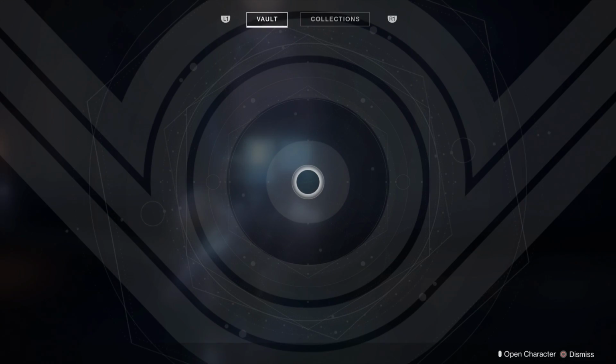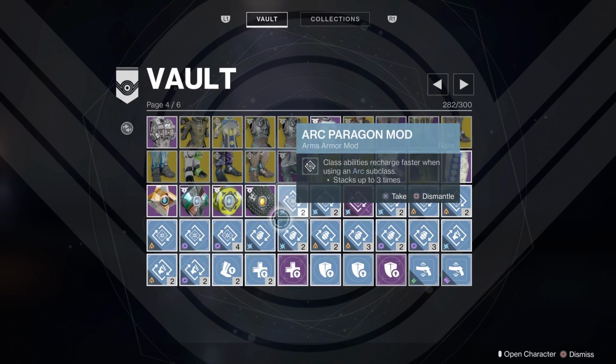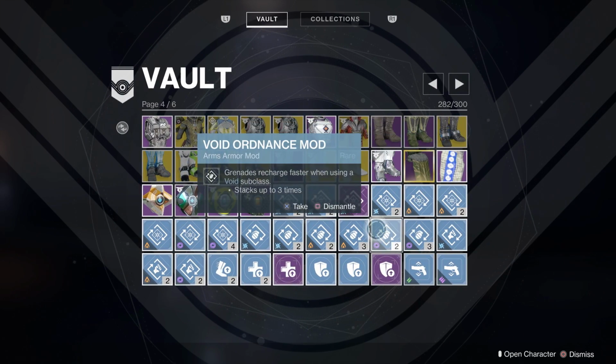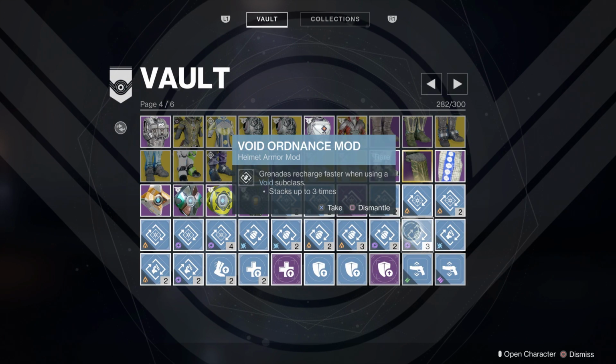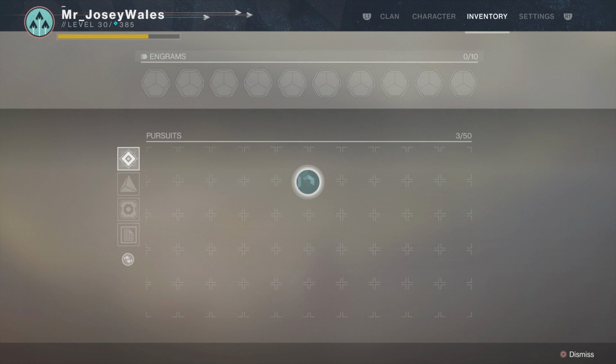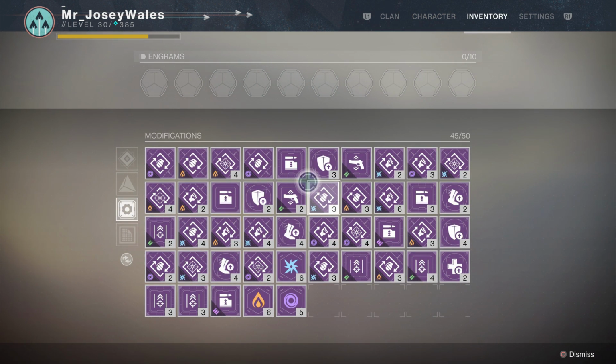So we'll go back to my vault here for a second, and I'll take a look. Any blue mods that I have more than 3 of, I don't have any right here, oh, here's one, I'll take these over to the gunsmith and turn these into legendary mods. This way on my character I always have a nice amount of legendary mods that I can apply to weapons, and I'm never wondering, hey, do I have enough? And it's nice because you're maximizing your efficiency when it comes to using your Glimmer.